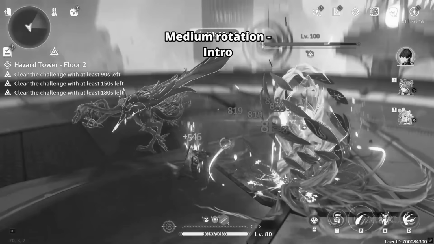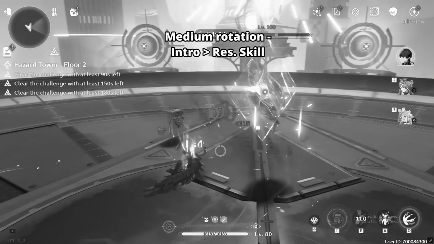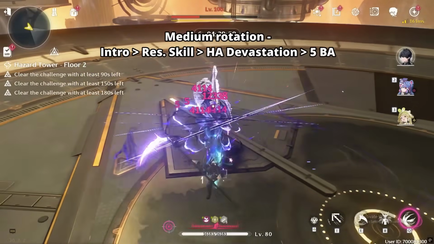If you have done his warm-up rotations, your Forte should be filled or almost filled. Use his Resonance skill. This will also give the remaining Forte stacks. Then use the heavy attack to enter Dark Surge state. This will reset the skill cooldown. Then use his 5-hit basic attack combo.